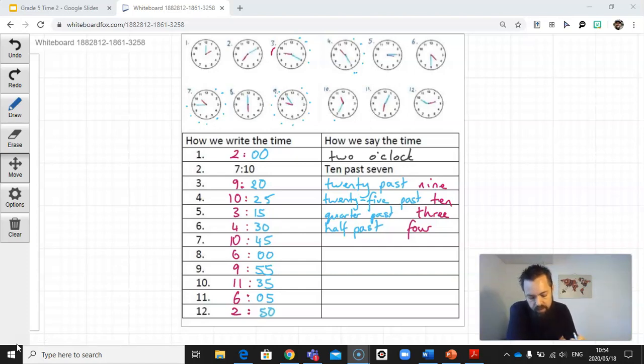So most of the second ones are in the section where we talk about it being past halfway and we're on the way to the next hour. So with 45, we're on the way to the next hour. So we're going to talk, that's one of our special ones again, about 1:45 and 1:45 the next hour, which is 11.